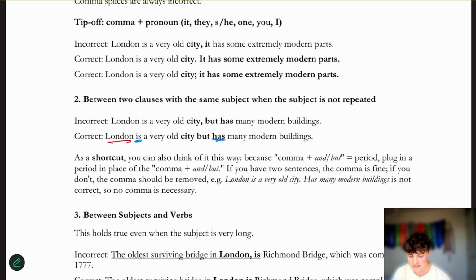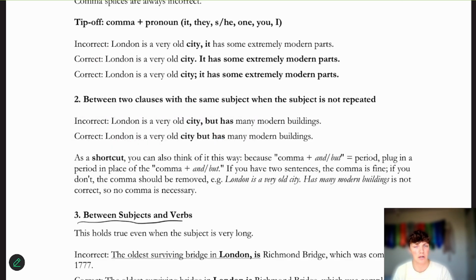And we can never separate subjects from verbs with a comma. This is actually number 3, so they probably should have switched this order here. But one of the things is we can never separate subjects and their verbs with commas. So if has is a verb to London, we can't put a comma between London and has. So we never separate subject and verb with commas.